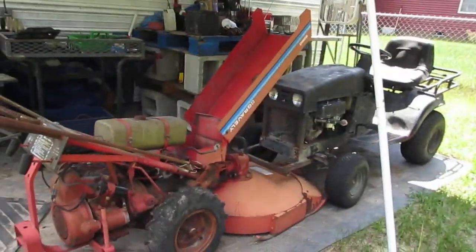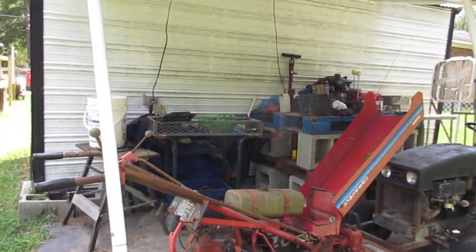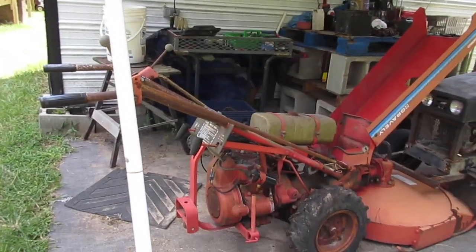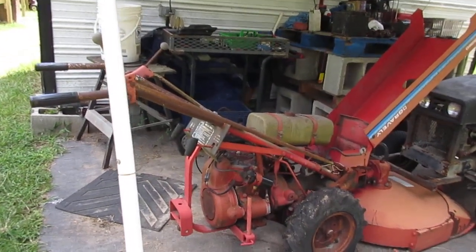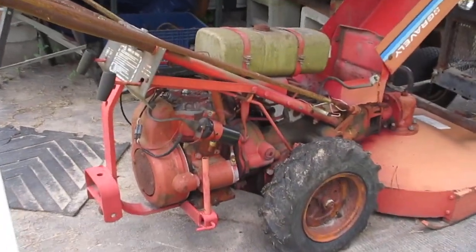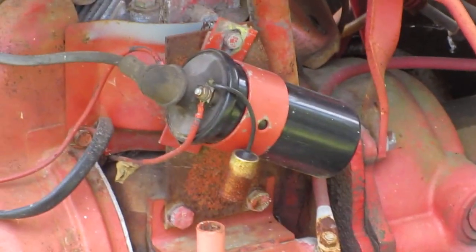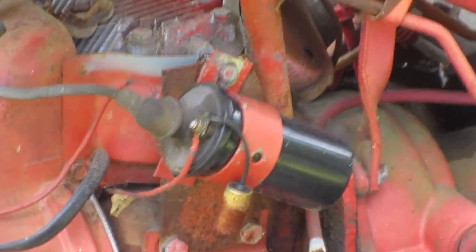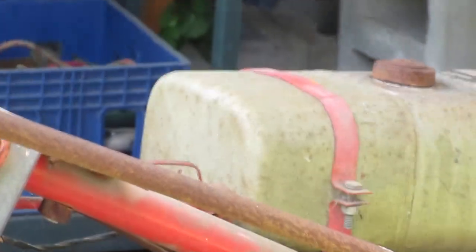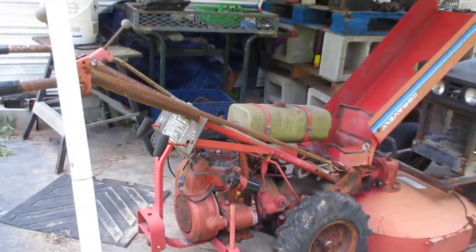Waiting on a battery for the Gravely. I could jump it off one of mine, but I'm just waiting on a battery — got one coming. Somebody hooked the condenser up and it's just hanging there. Y'all see that? Put a new coil on, didn't hook the condenser up right. He tells me he has idiots working for him. We'll get her right, we'll get that old girl going.